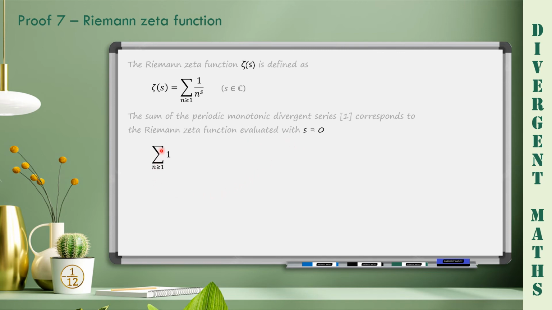So the sum from n equal 1 to infinity of 1, we can write it as a trick as the sum from n equal 1 to infinity of 1 over n to the 0. And if you compare that expression with that one, you can see it's identical if we have s equals 0. Therefore, that value is zeta at 0. All right. Now, if we open the toolbox, what is the value of the Riemann zeta function at 0? It's negative 1/2. Therefore, the value of the periodic monotonic divergent series of constant 1 that we are after is equal to negative 1/2. Okay.